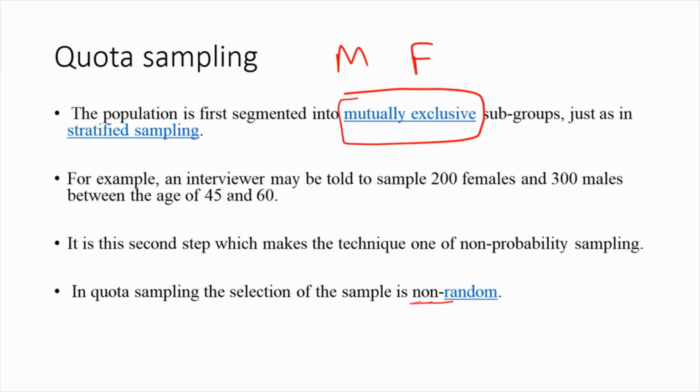Example could be, in a survey you go for 200 females and 300 males between a certain age group. That means you have already taken a decision to exclude a certain number of observations, right? So they cannot be in the final sample. Therefore, you're excluding a priori. Before even you start sampling, you are excluding a certain number of observations. And it is important in some cases where some segments are underrepresented or likely to be underrepresented.